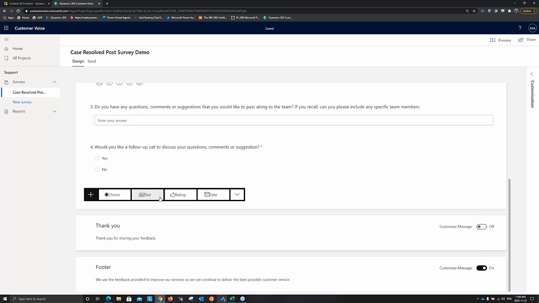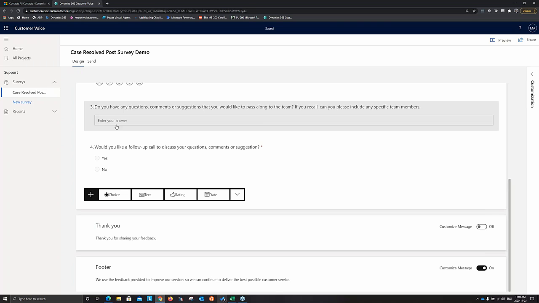Text is what number 3 is, and that's just a way for users to type text directly in. So if you have an opinion piece that may not necessarily work with a choice or a rating, you can use a text field, and that way they're able to type directly what they want into a text box.